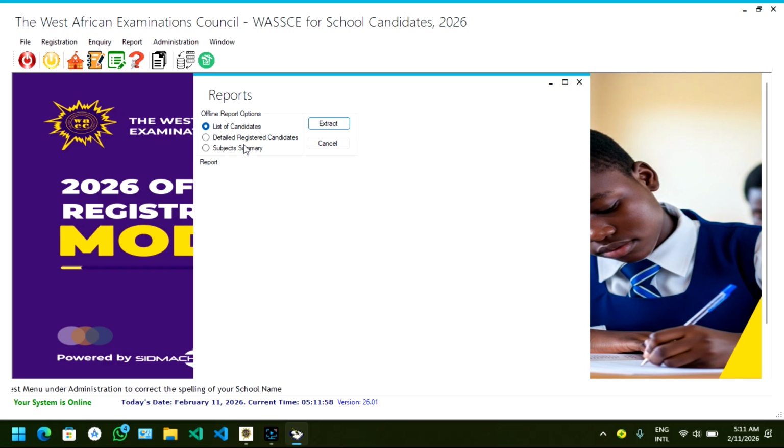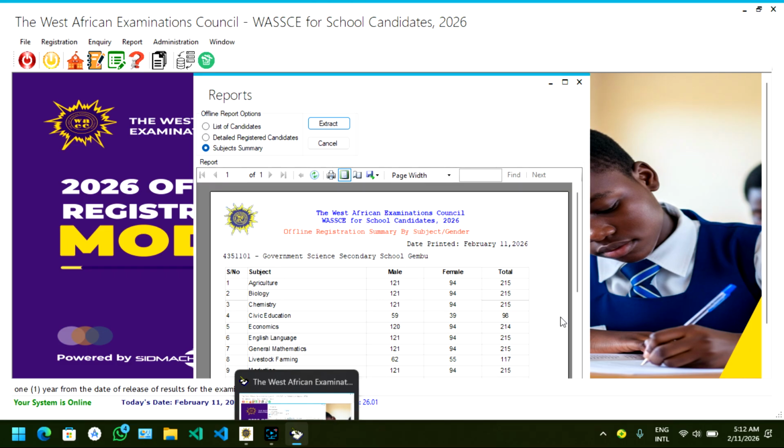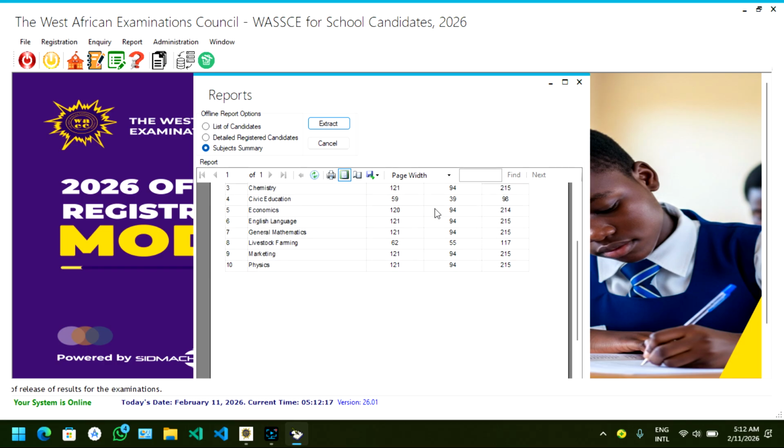The subject analysis gives you an analysis of all the subjects that are being offered in the school. This helps you because you might see some odd subjects that you didn't know you selected, but they really entered on the student's name.